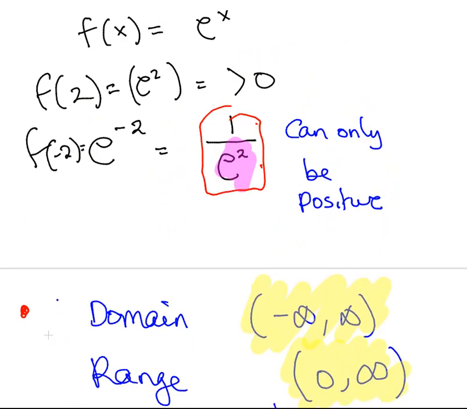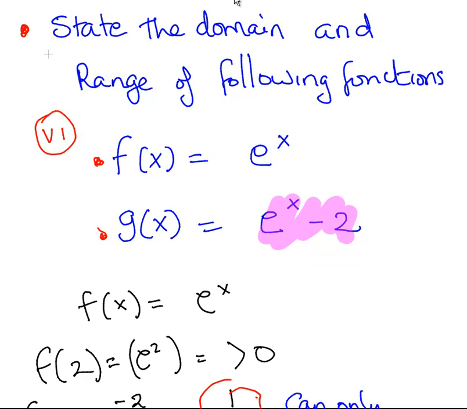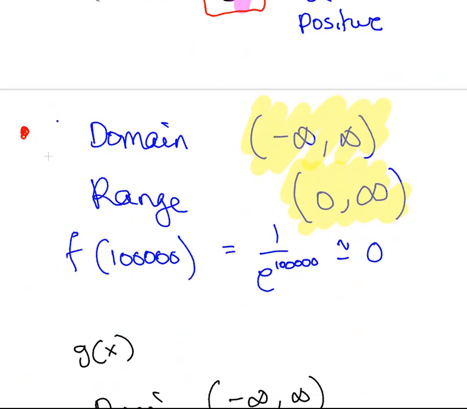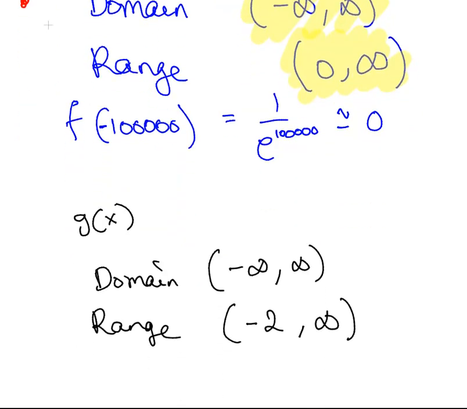So a really, really massive number as the input, as x, or a really, really high number there. Sorry, I made a mistake here. This should be f of minus 1000 or 10,000 or 100,000. So a little mistake there. Essentially, a really, really large negative number, or large in terms of absolute value, will give you a value close to 0, and then you subtract 2. But the output cannot equal minus 2. Anyway, that is it. That's a bit of a long-winded explanation. I'm going to leave it there.